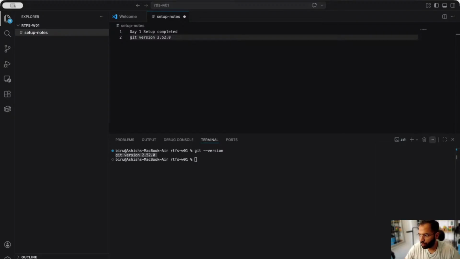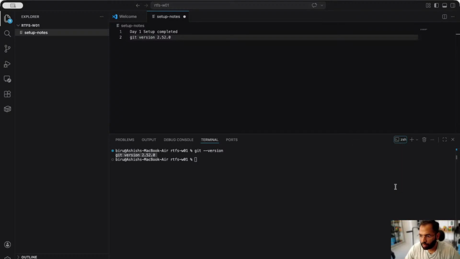Okay, earlier I remember I saw that I had an option to change this ZSH to a different kind of shell.